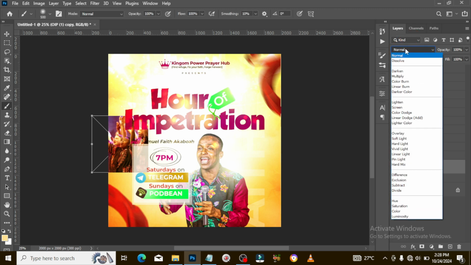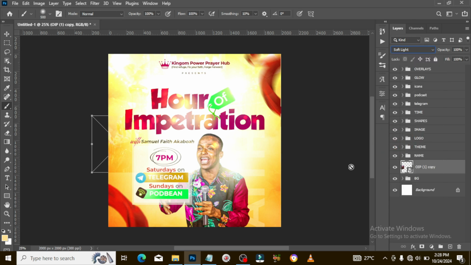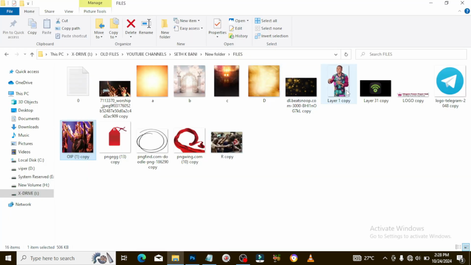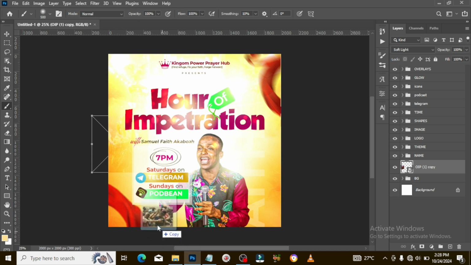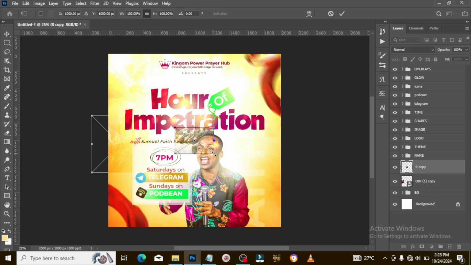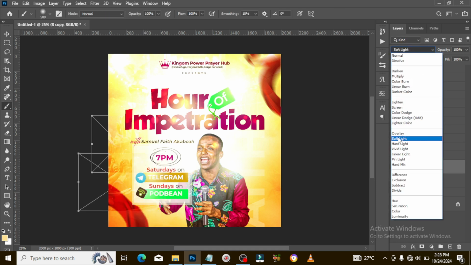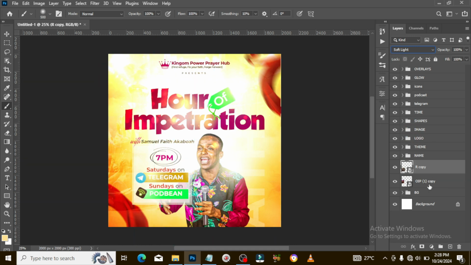Then I'm going to set it to soft light. Let's see. Great, so soft light is good, and then I'll go again and let's see what else we can bring. Let's bring this one in there, somewhere there, increase it and then drag it somewhere there. Okay, nice. Now what I can do also is set it to soft light. Awesome. Now with this I'm going to give it a mask and then carefully mask the edges so that it blends nicely.